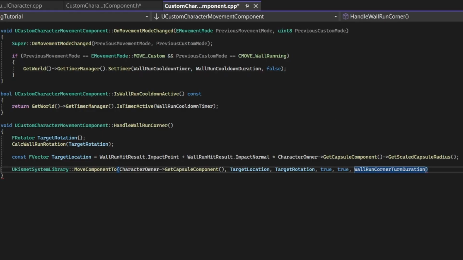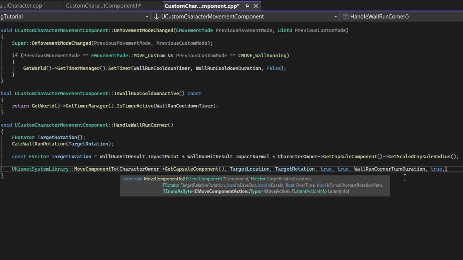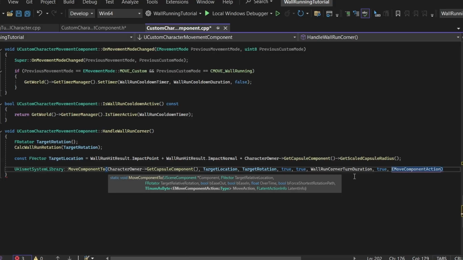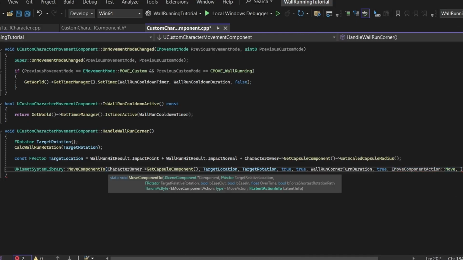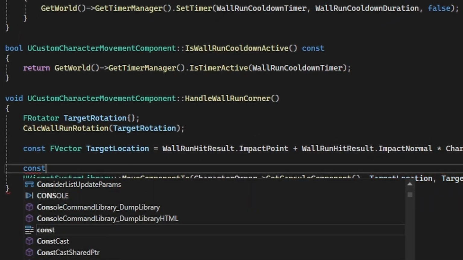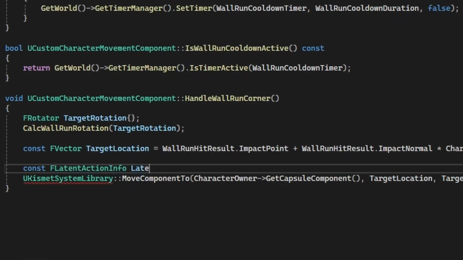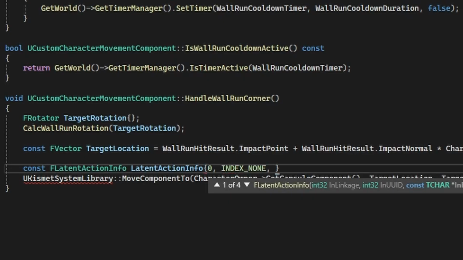We're going to force the shortest path. We're going to pass the move component action. Now for the final parameter, it needs a latent action info. Let's create one like we did before. For the callback function, we're going to call a function called OnTurnAroundCorner, which we'll create in a moment.